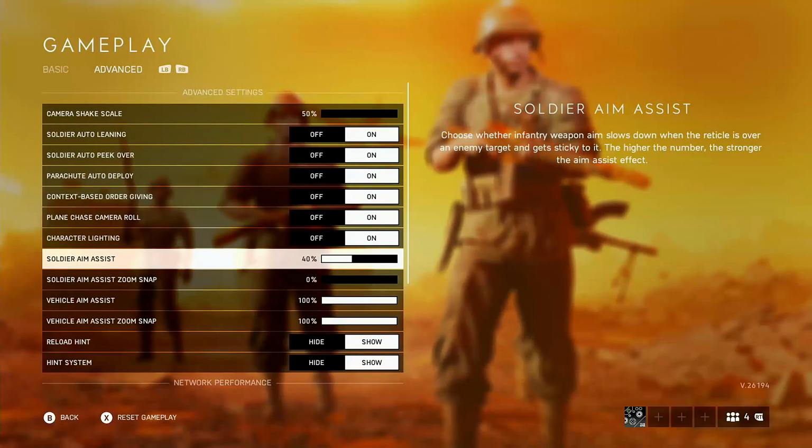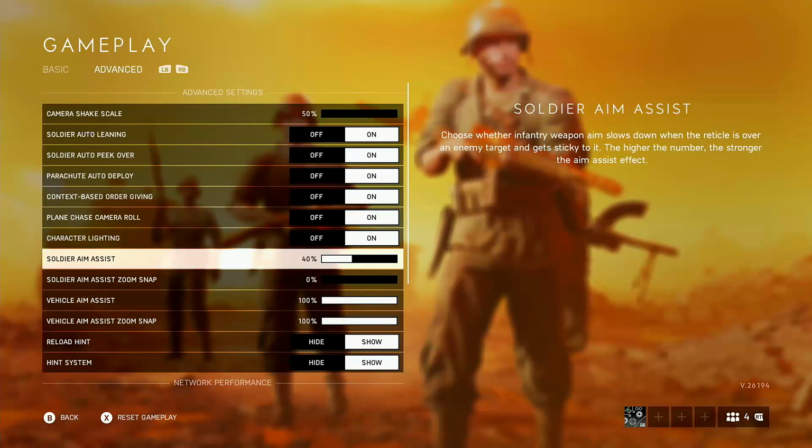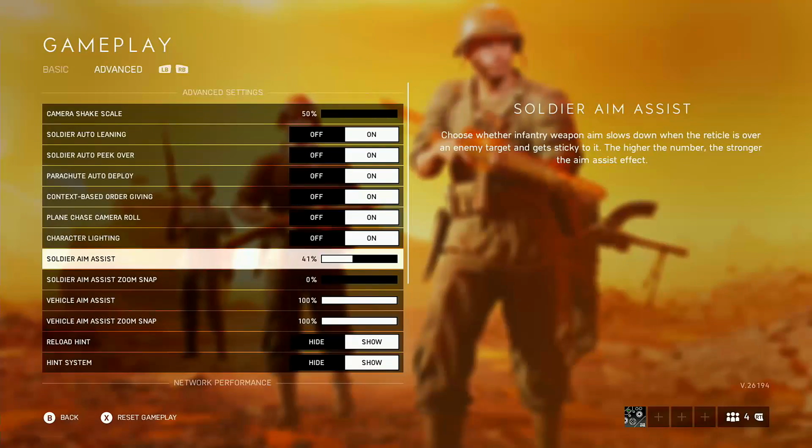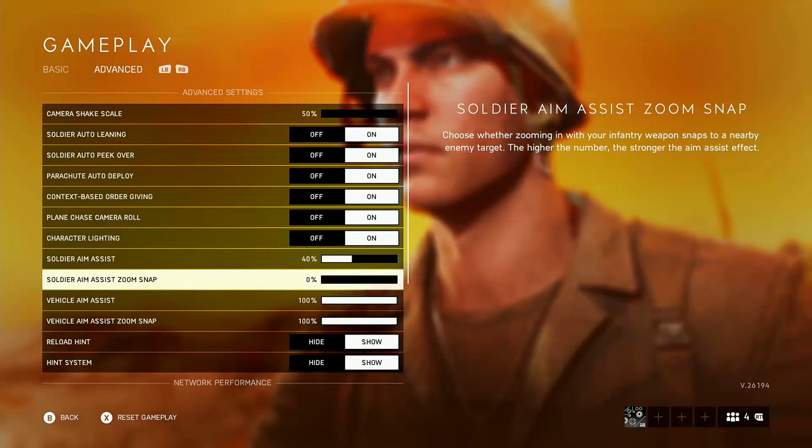How sticky it is when you're aiming at the target. It helps you to remain on target. If you don't want that, put it on 0. If you want more, go up to 100%. And then soldier aim zoom snap down here, that's how much it snaps to target if you aim near them.